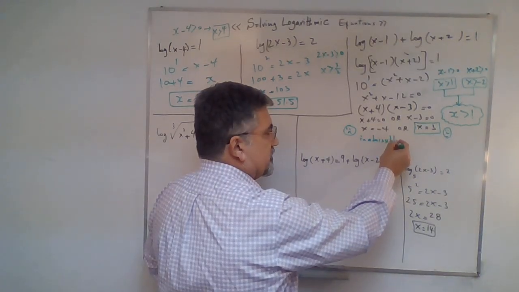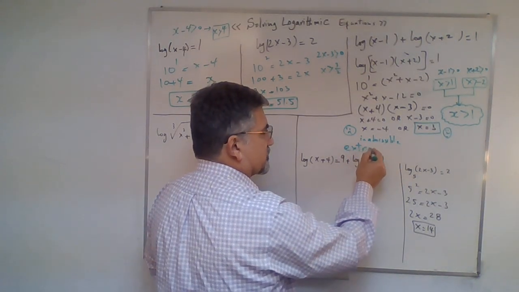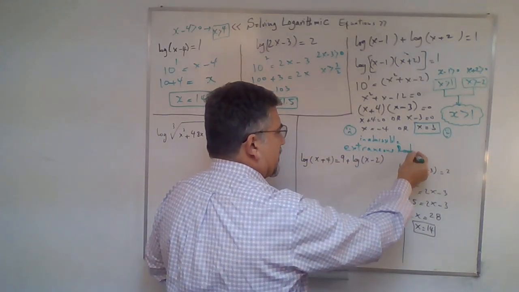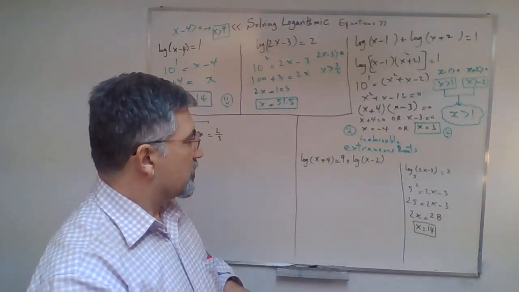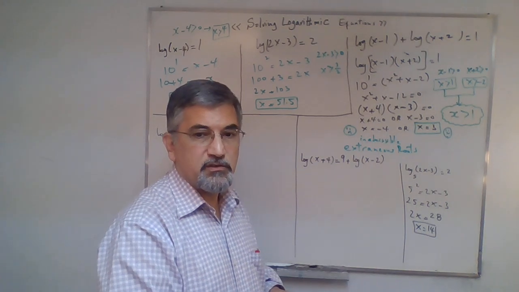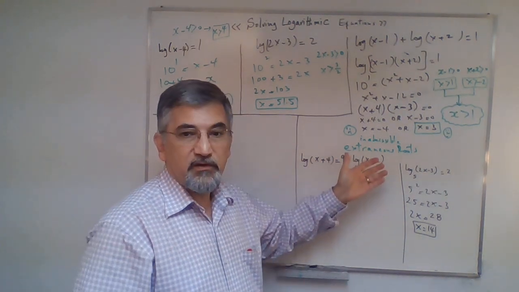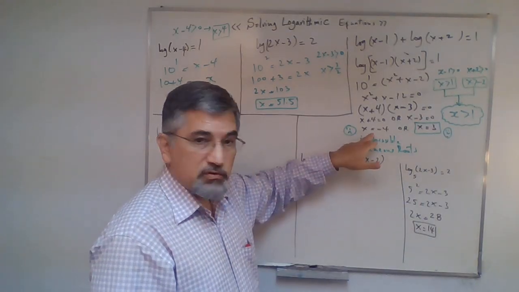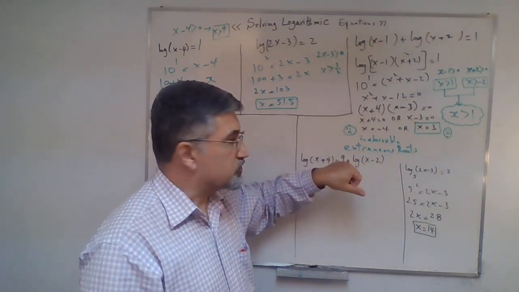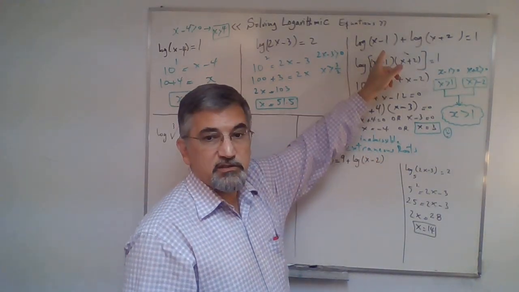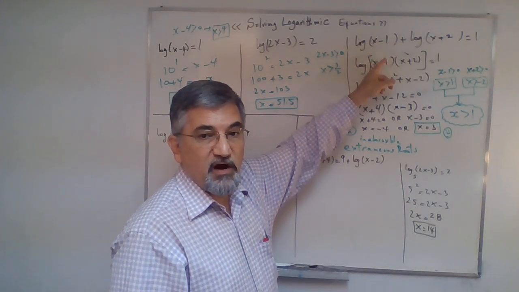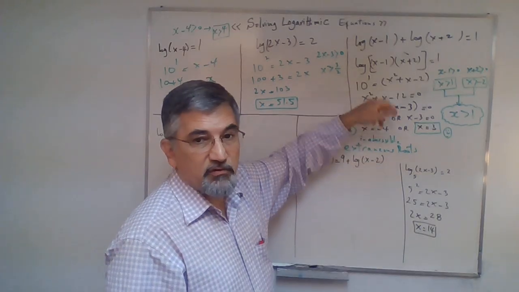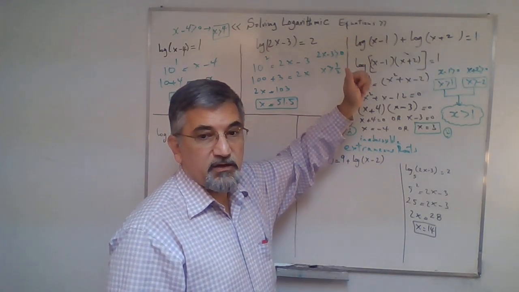Okay? These kinds of roots are known as extraneous roots. Extraneous roots are roots that sometimes appear in different equations, and they don't satisfy the original equation. So we don't count them as admissible solutions. If you plug in negative 4 right in here, it's going to become log of negative 5, which is totally undefined. So obviously x equals negative 4 is not an admissible solution.